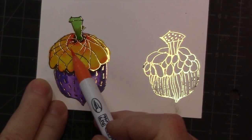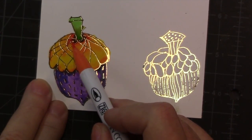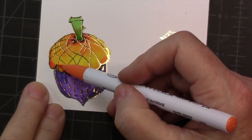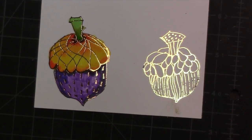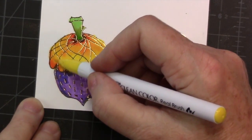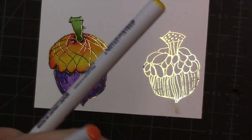And remember, no staining. This is not going to stain on the foiling. And also remember that you don't have to foil these images, certainly. You can just print them out. And this won't cover the black lines.